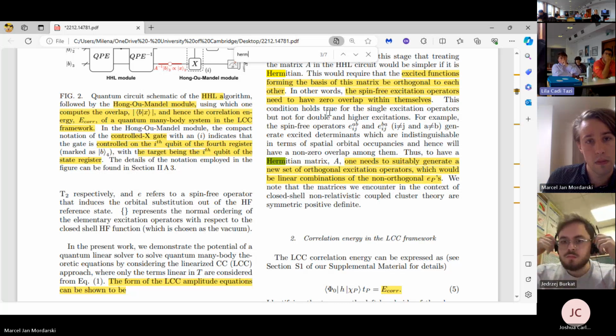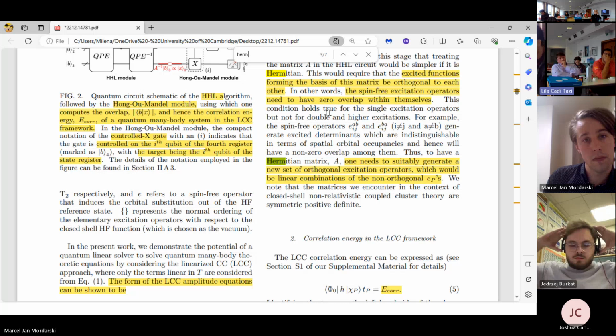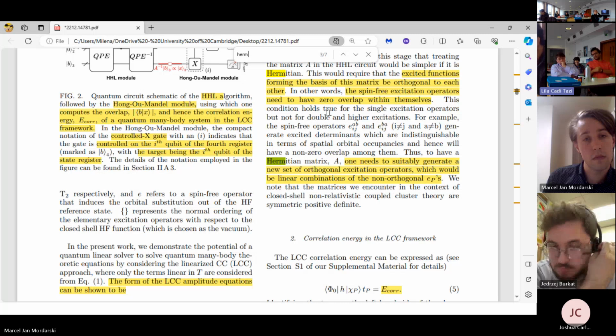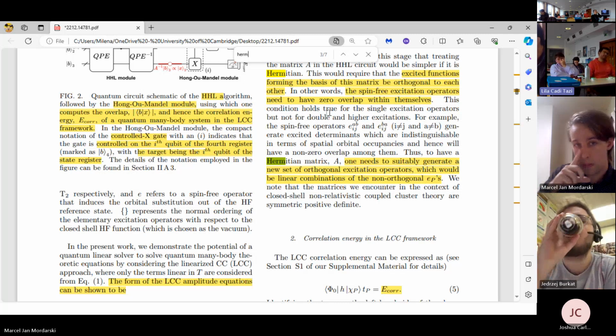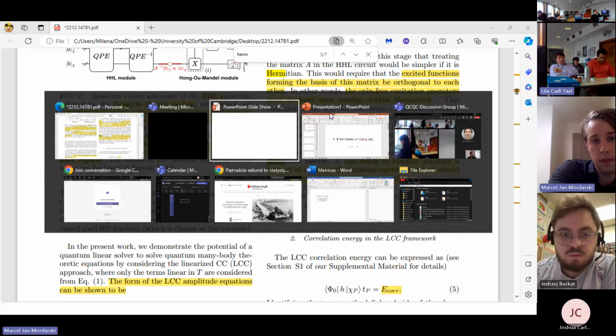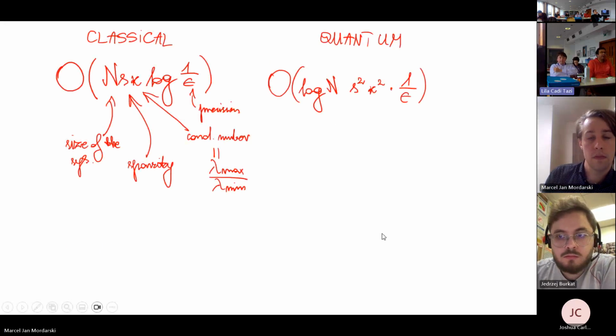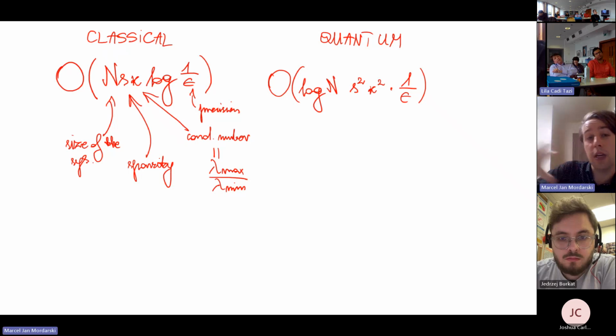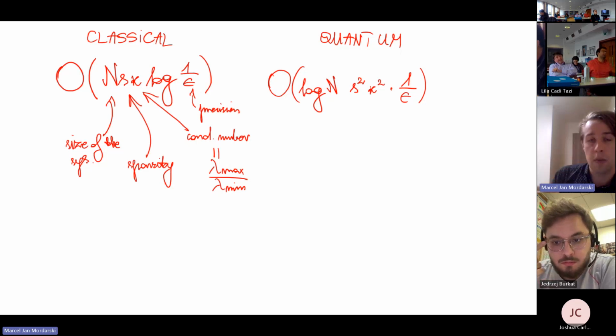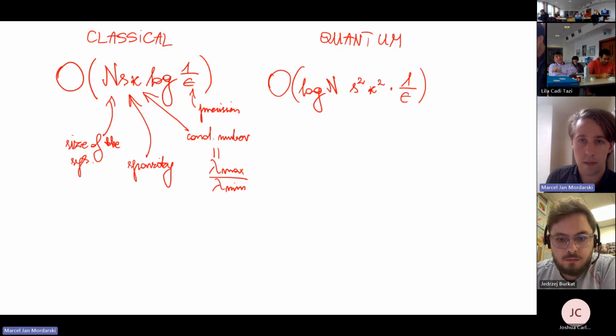Because I guess the other thing is, aside from the general application, when you're specifically applying it to a system, if the complexity depends on the square of the condition number, it's a fairly strong dependence on your system, right? Yes. In this very basic version that was published, I think in 2009, since then there've been some improvements that actually improved this complexity.